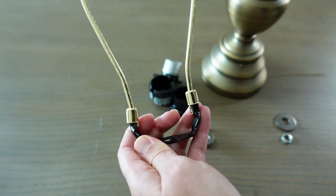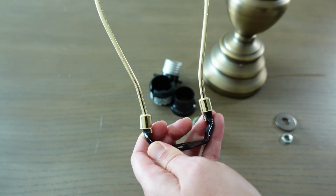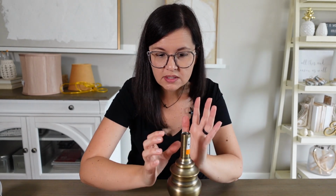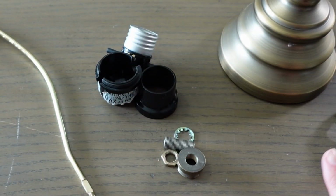So with all my pieces together that I think I need, I can start putting this together. I always assumed that lamps are a lot more complicated. I didn't realize that they're just all screwed together. Whoever came up with that, 10 out of 10 to you. I just thought that they were one solid piece and that's it. But no, it all just comes apart in tiny little pieces. You can just remake your lamps all different ways.